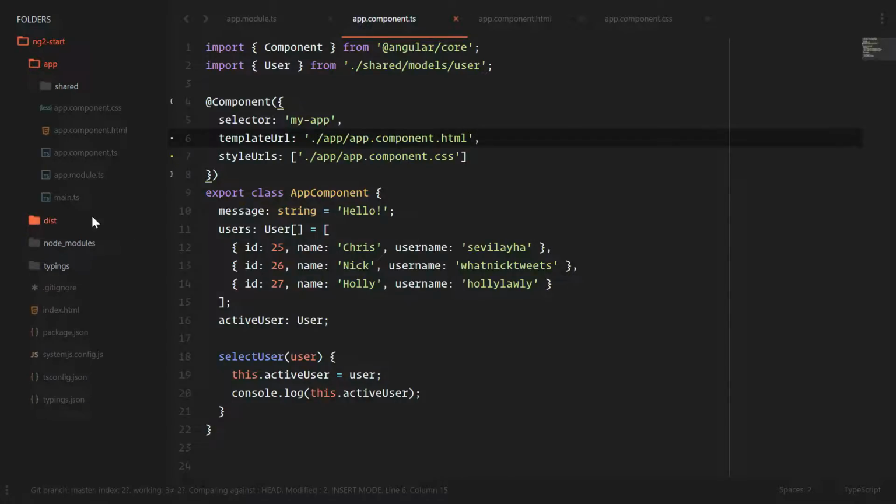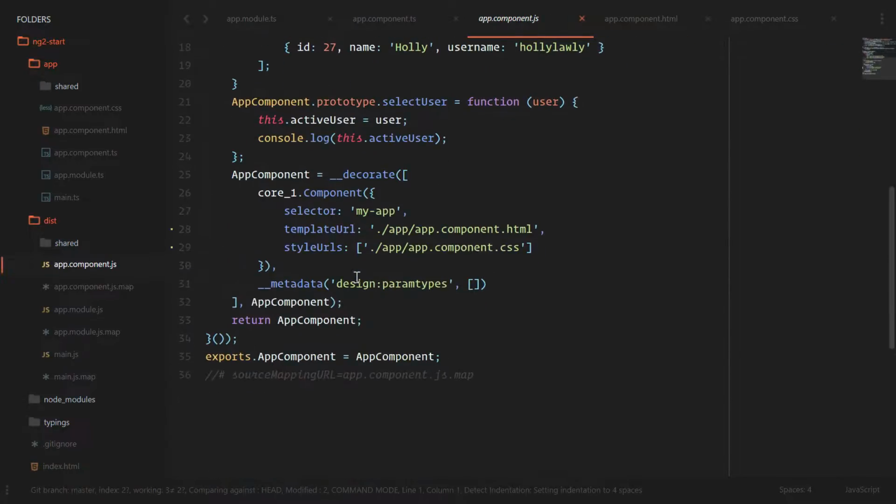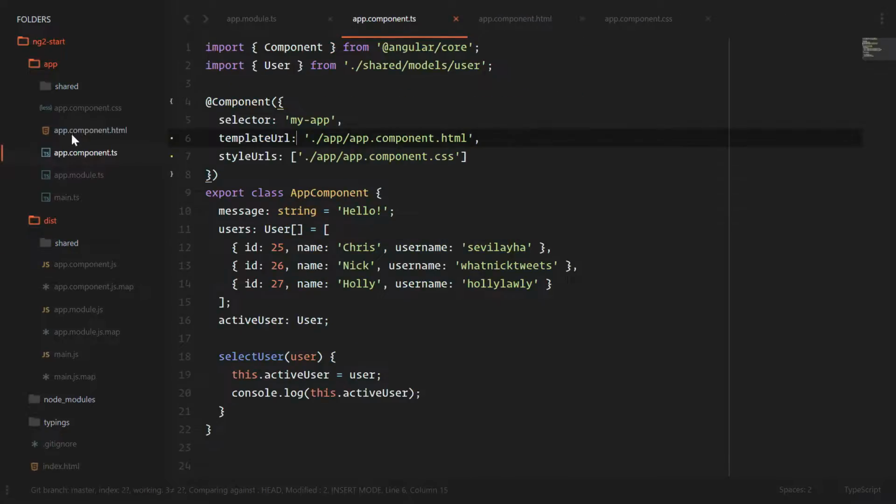Right now, since the dist file, app.component.js, is actually what's being loaded, and this is the crazy ES5 code that TypeScript compiles down to, you can see our templateUrl here. Since we're in this dist folder, we actually can't reference app.component.html relatively. That's something that has to be done with our build system. We actually have to copy this over, or if you're using Webpack, you can actually take this HTML file and inject it into this section using your build system.